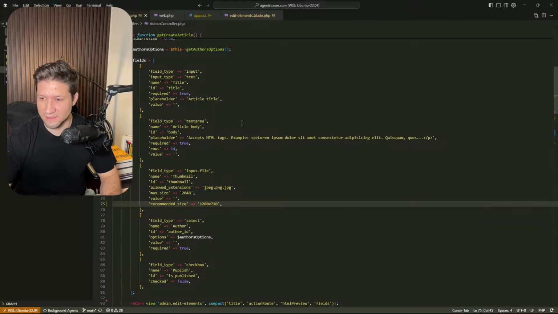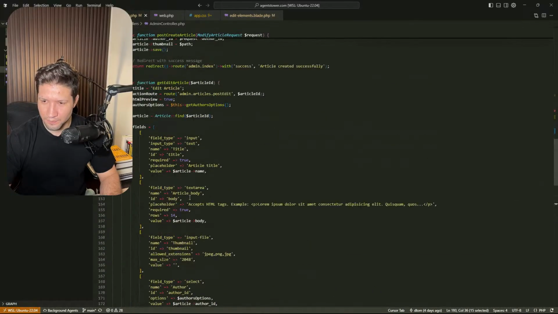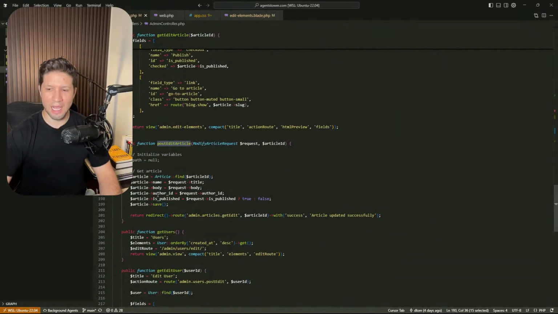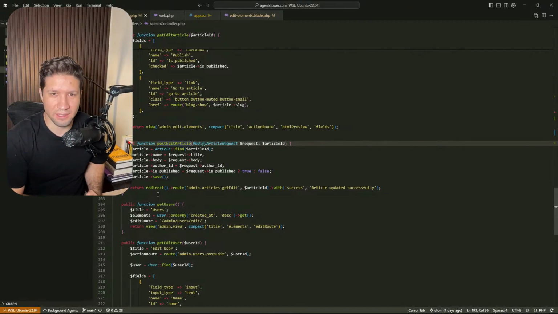In here, since I go to the post edit article, I'm not managing the upload of a file, so I need to add it in here as well. I don't want to add it in several places. So let's see if there's a better way to do it.